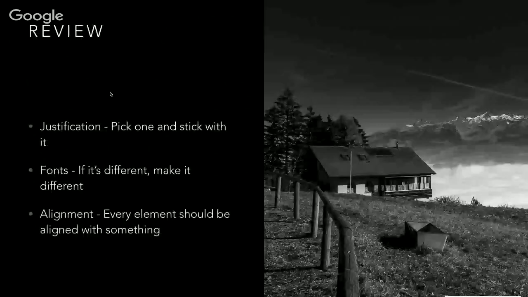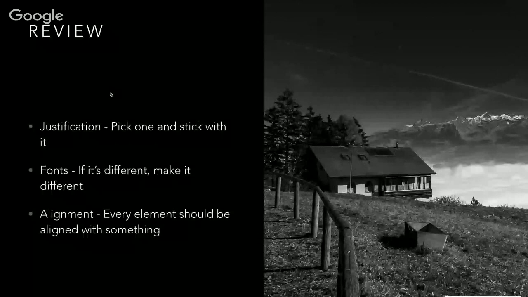So in review, justification, pick one. Just one, stick with it. Fonts, if it's different, make sure they're different. Make sure they're probably a different class, or at least a different typeset, like capitalized or bold or something. Alignment, everything should be aligned with something on the page. It can't just float out there.